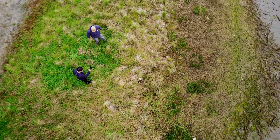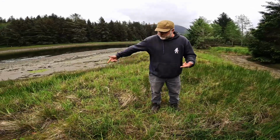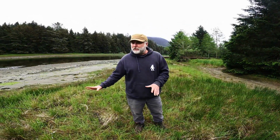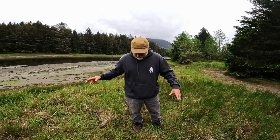I think this is the area, not only because of the background in the video and all that stuff, but also somebody, I believe, put a bunch of sticks around this area and a lot of things are pushed down here. People have been walking around in here. Sasquatches are hard to track, but people are a lot easier to track. There's been a lot of people in this area.